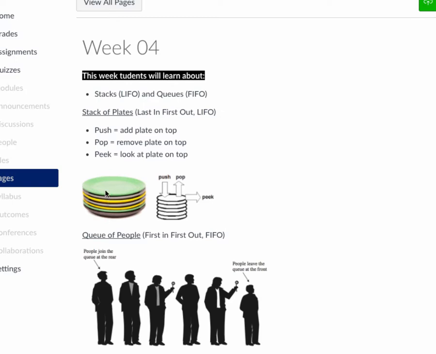Okay, so what's a stack? The easiest thing to think of is just a stack of plates. Whenever you're going to add a new plate on the stack, you push it on top. There's only a couple of operations that are possible on the stack. You can add a plate on the top, remove the plate from the top, and look at the plate on the top. Adding is called pushing, removing is called popping, and looking at the plate on the top is called peek. Those are the 3 different things.